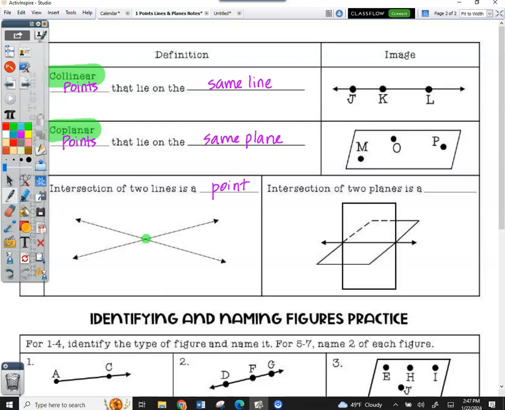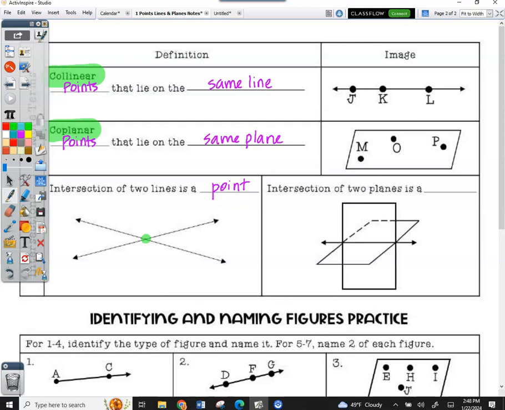What if I have two planes intersecting? All right, y'all. I went to a lot of money and effort. Spent a lot of money. Went to a lot of effort to do this demonstration. Are you ready? All right, here we go. Here's two planes intersecting. Please imagine the edges as continuing on, right? They're not finite. It doesn't stop right here. But do you understand that this is two planes that have merged because they are going in different directions? You with me? Okay, that's this picture right here.